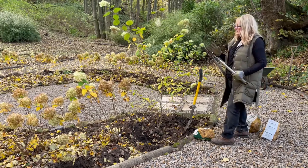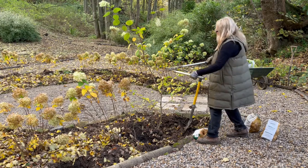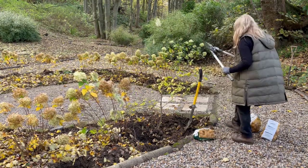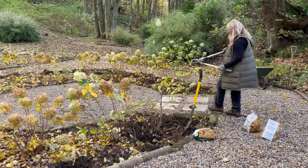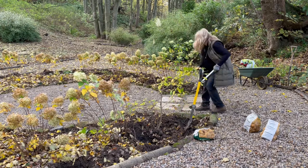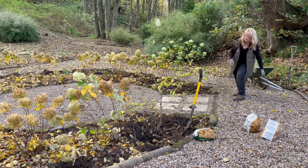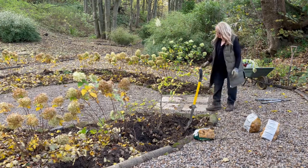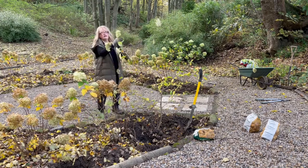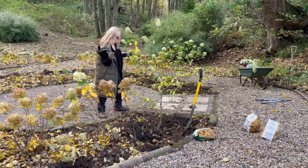Right, before I start planting the daffodils, I'm just going to cut these down, make it easier to get in. And there's just another long, thin stem round this side. I'll cut that one off too. Just put them to one side. It's a shame to cut the flowers off, but I want it to be all one height to create that hedge, that seclusion that I'm after.